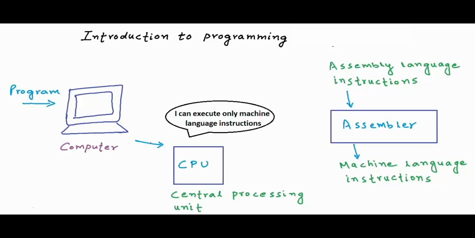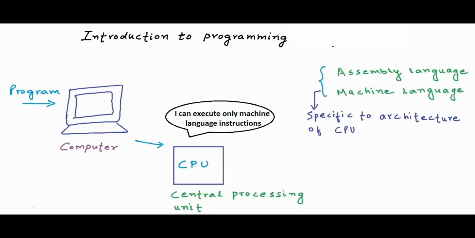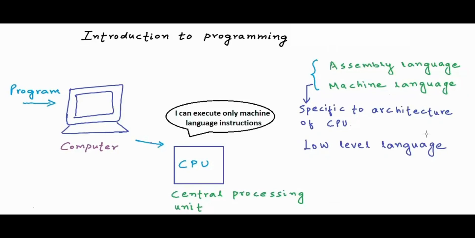Just like machine language, assembly language instructions will also vary from one CPU architecture to another. So if you would try to port your assembly language code from one architecture to another, the same program may not run — you may have to rewrite your program according to a new set of specifications. Both assembly and machine language are specific to the architecture of the machine. Such languages — the instructions of which depend upon the architecture of the machine, or more specifically the architecture of the CPU — have been called low level languages. There was a need for programming languages that would not be specific to the architecture of the machine. Such programming languages were called high level languages.